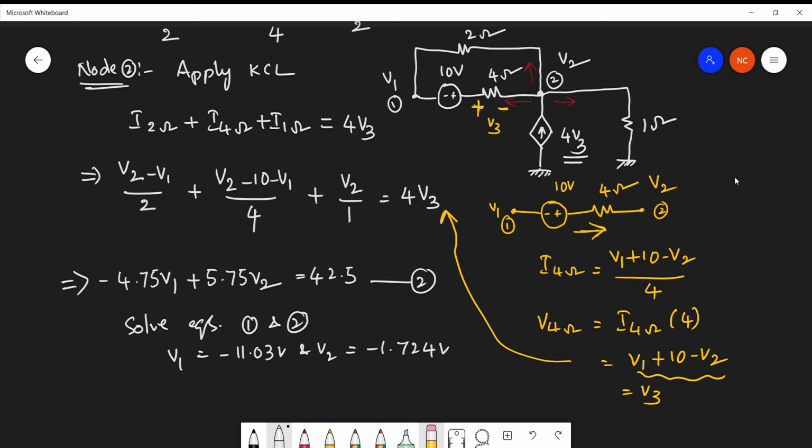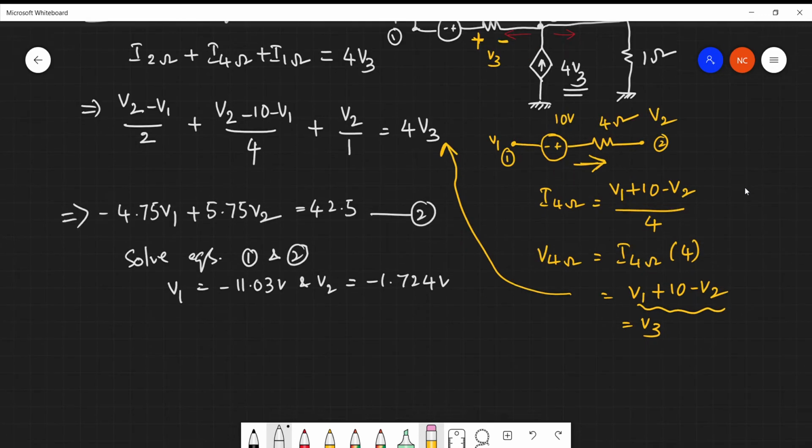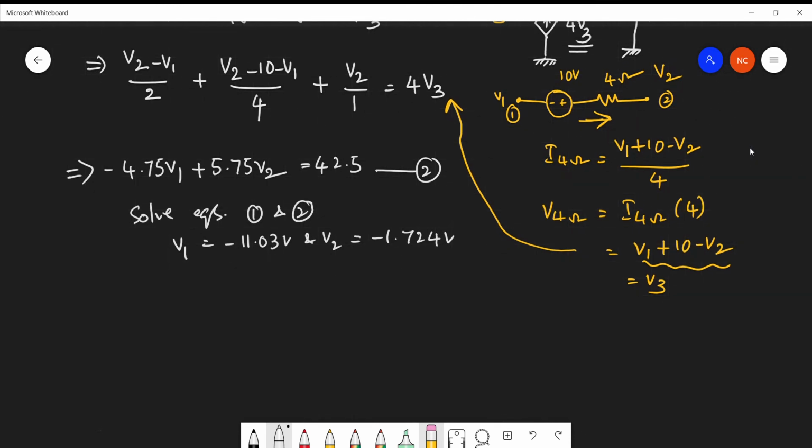Okay, so is the problem over? No, we are supposed to find the power supplied by the 10 volt source. Okay, so power delivered by the 10 volt source, that is V into I. What is the voltage? 10. You don't know the value of current I. Okay, so here only we can observe. So this is the current, no? This is the current which is coming out from the 10 volt source. Yes. So we can have this particular current instead of I.